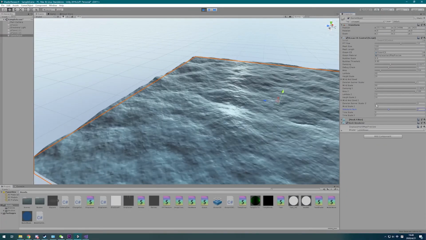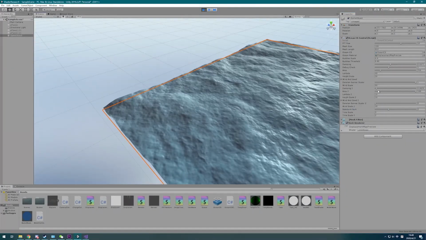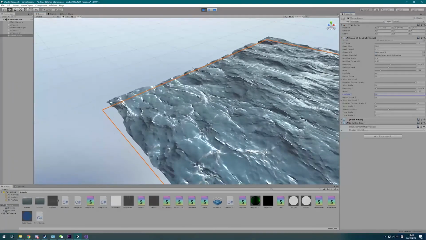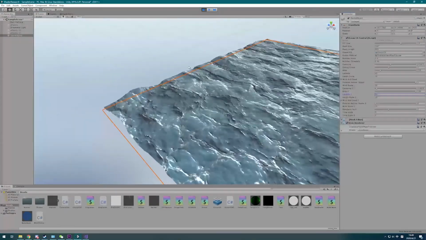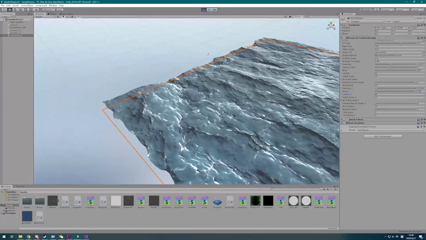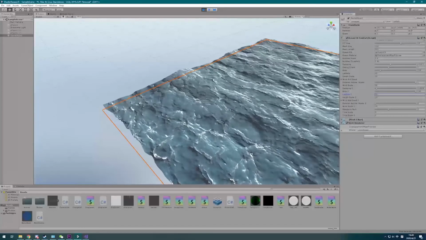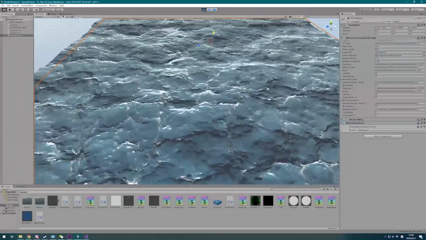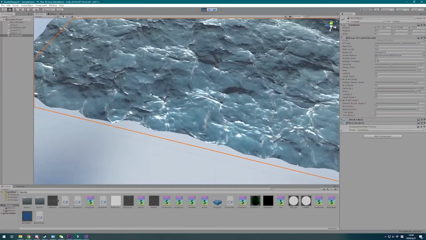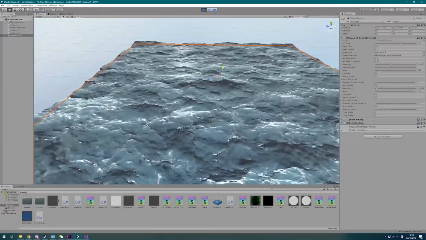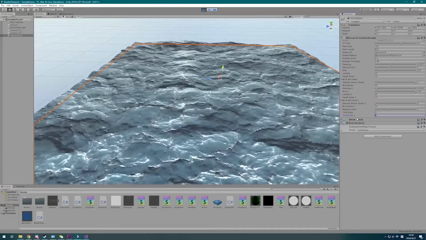Let's turn on number 2. This one gives you detail, and you can turn on the lambda like 50. You can see the ocean waves moving back and forth, giving you the X and Z moving feeling. Also we have the time scale.